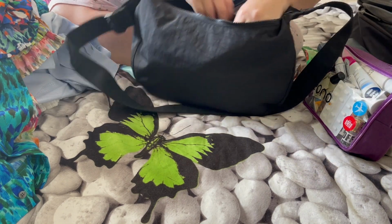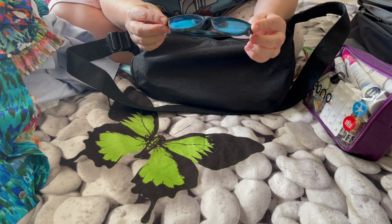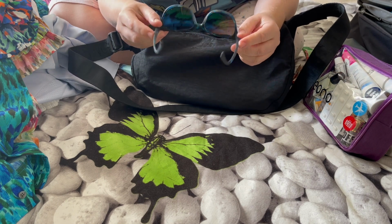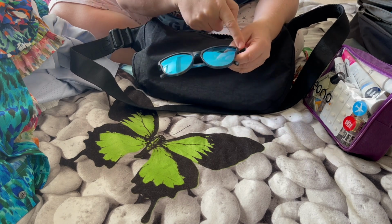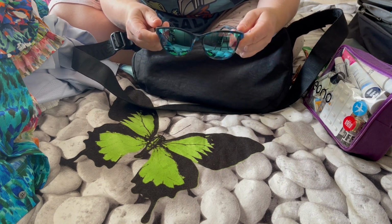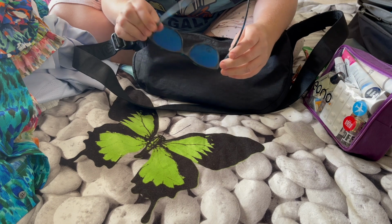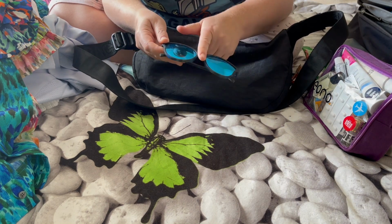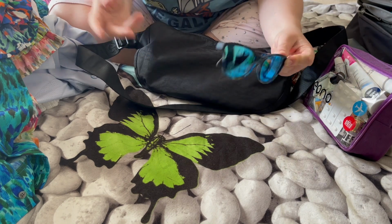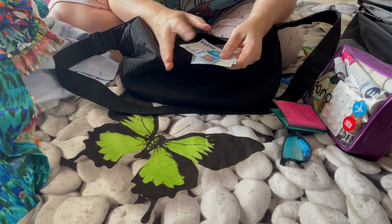What else did I have in here? In here there's two. I had my sunglasses. These are the Kylo in the Wild sunglasses. It's the first time I've used them on a trip, and I pretty much only used these. I absolutely love them. They are the cat eye version. They are very light. They have this anti-slip area, so basically they're not gonna fall off your nose, and they are polarized, and I actually really like them. So I've used these a lot every day basically. And very light and comfortable. So I had those. I had some motion sickness patches.